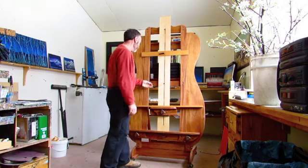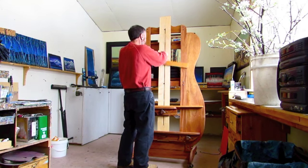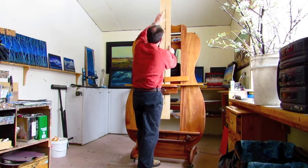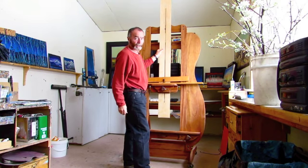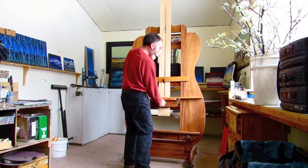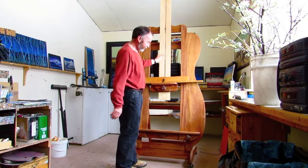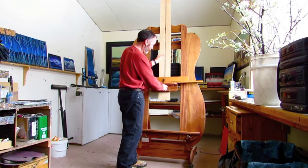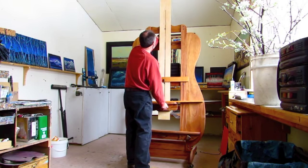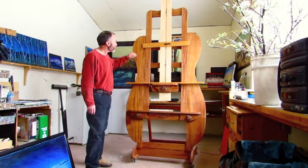This feature here is to allow for larger canvases. So what you do is you probably remove that ultimately, but I'll just demonstrate. Slides up to accommodate canvas up at the top, so that you can extend this high enough to give support for a canvas up to 72 inches in total, if necessary. That's a feature that one would use infrequently.